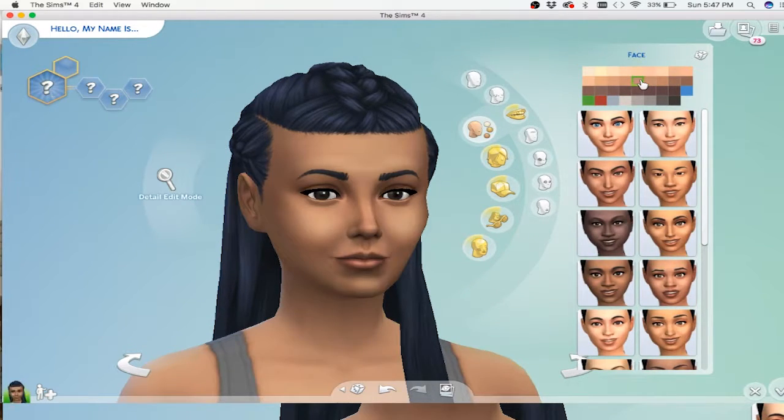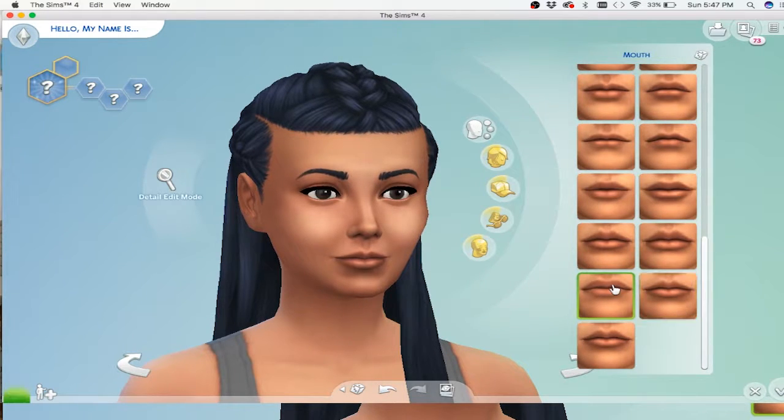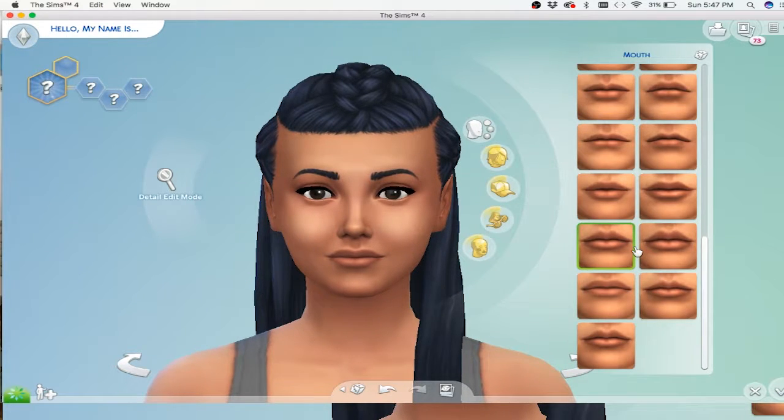Let's see. I want her to have a darker skin tone. Maybe like that, and then maybe fuller lips? Something is just off about this sim. There's just something I'm not loving. See, those lips are nice, but why do they make the top lip bigger than the bottom lip? Don't get it.